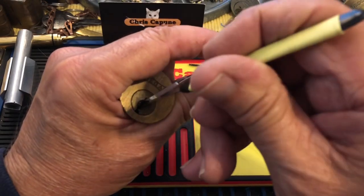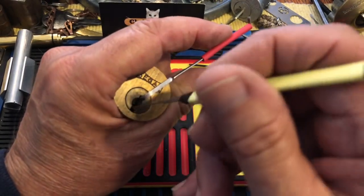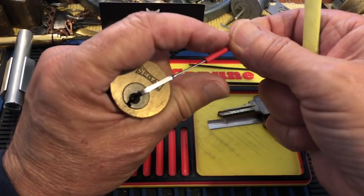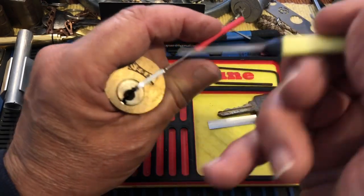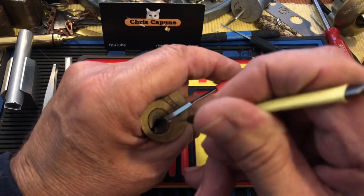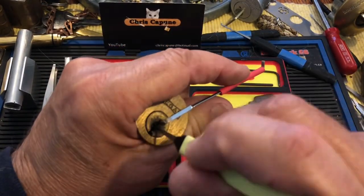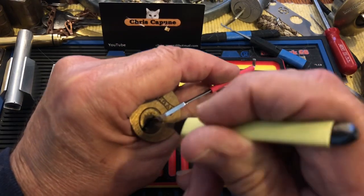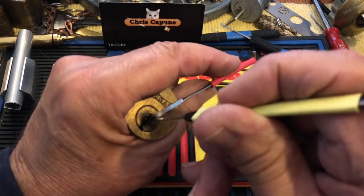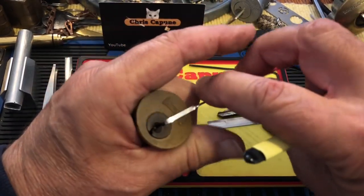I keep the pick as free as possible. Sometimes, because I don't pick in a vise and I'm not counter-rotating with the tension wrench, I'll counter-rotate with the heel, this part of the wrench. I'll go in and kind of lean against the side to make it counter-rotate. But this style seems to work for me if I don't drop my tension wrench.